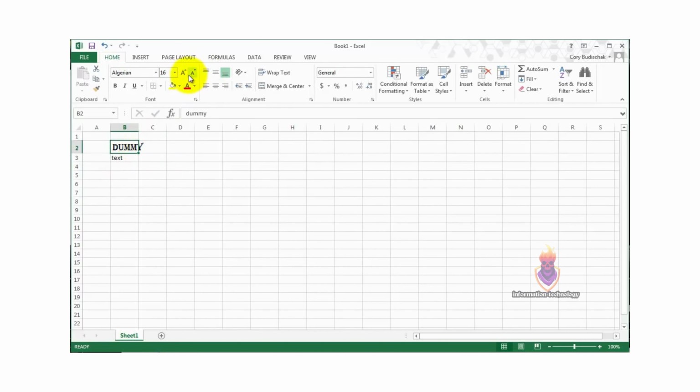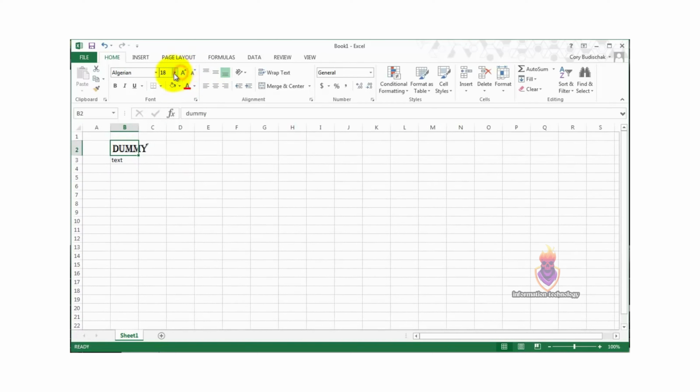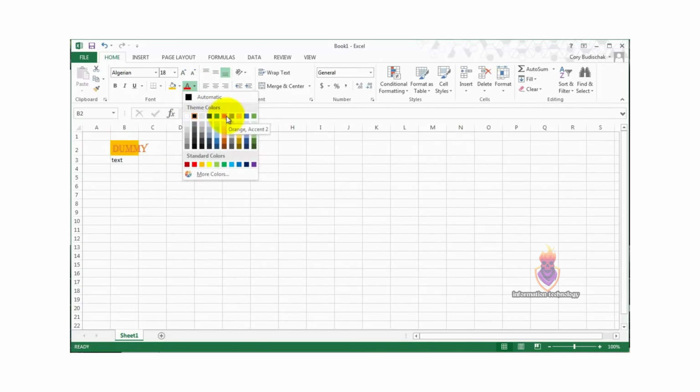Okay, you can also change the size by using these two keys over here. And you can see it changes the number there. Then we have the normal bold, italicize, and underline options. And then we have draw border, and I'll get to that one last. And we also have the fill color. So if we want to fill the background color of our cell somehow, we can do that with this. We'll keep it as this yellow color. And then if we want to change the text color, we can do that here.